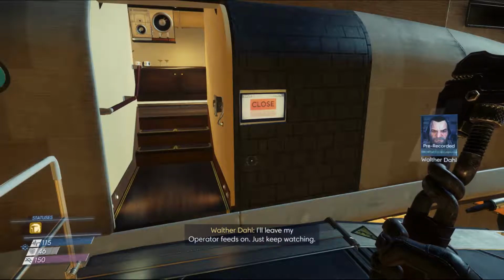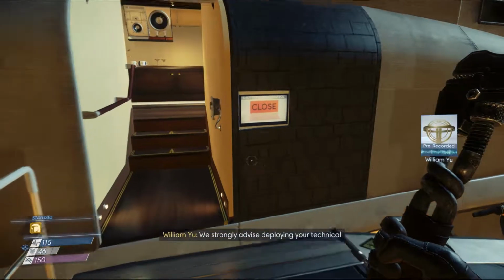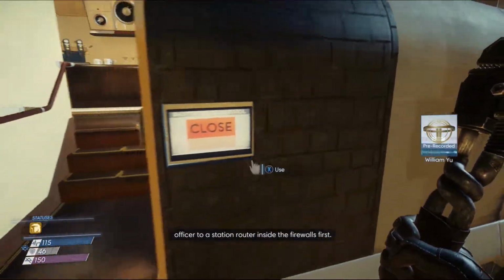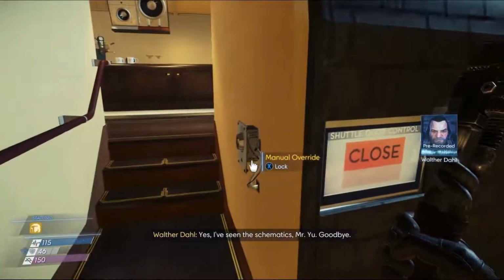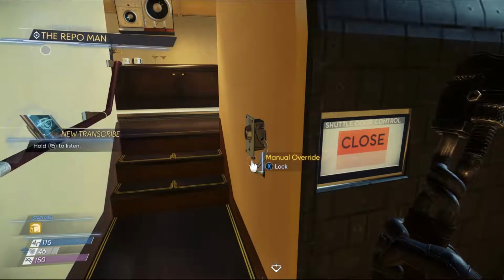I leave my operator feeds on. Just keep watching. We strongly advise deploying your technical officer to a station router inside the firewalls first. Ideal site would be Psychotronics. Yes, I've seen the schematics, Mr. Yu. Goodbye. You will destroy this transmission after.